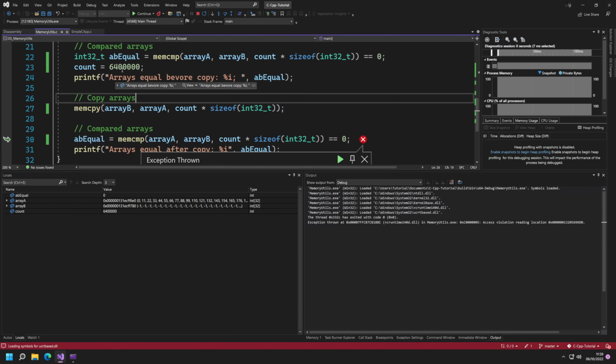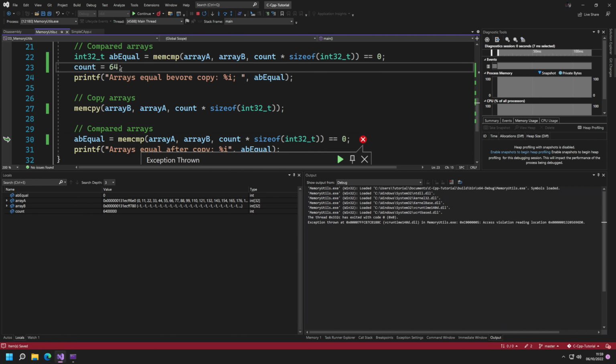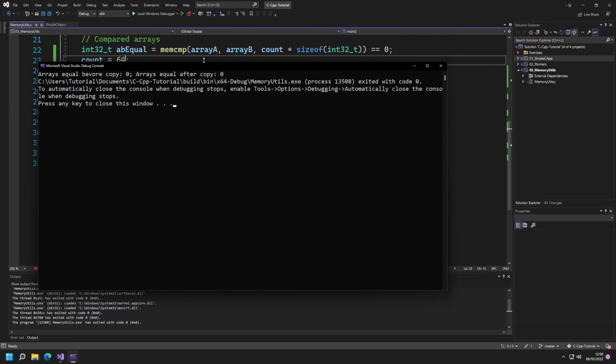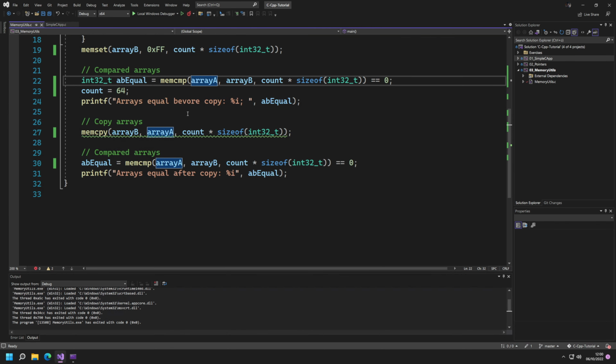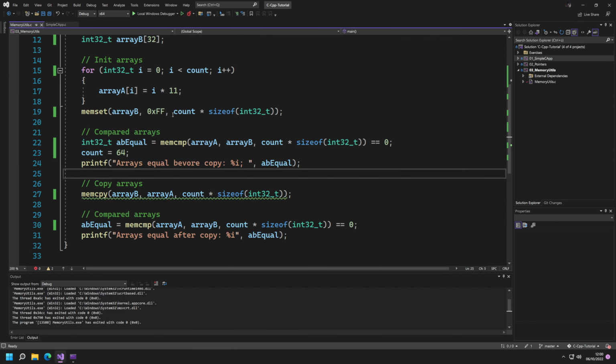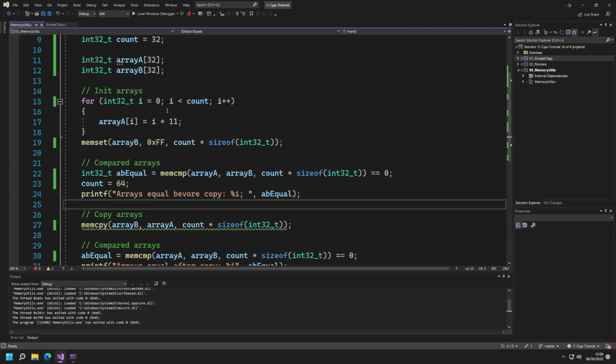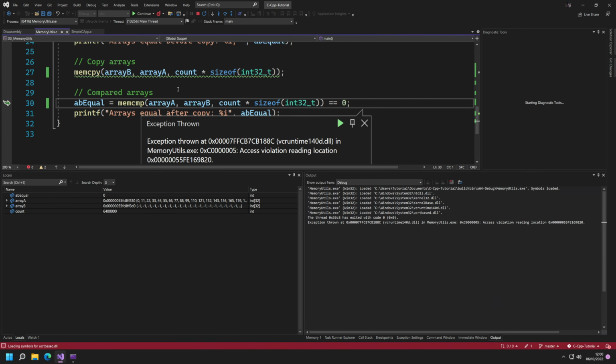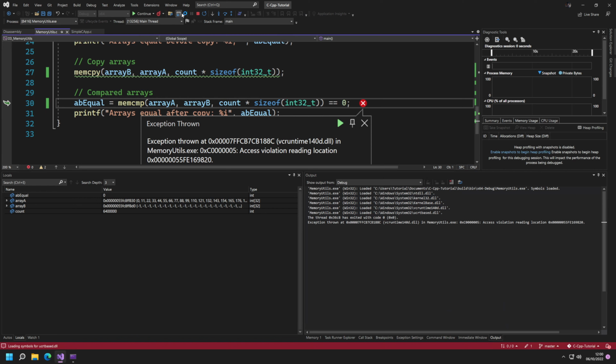If that value is quite low, like say for example 64, this is why I made this so high, it's actually working because we are currently on the stack. And the thing is, when you are on the stack, you have enough memory ahead that you can read and write without getting an exception because it is the stack. However, you are doing unnecessary reads and writes, and that's not good. But if this value gets too big, we are kind of going out of the range of the stack, and as soon as we are out of the range of the stack, we are getting this access violation.